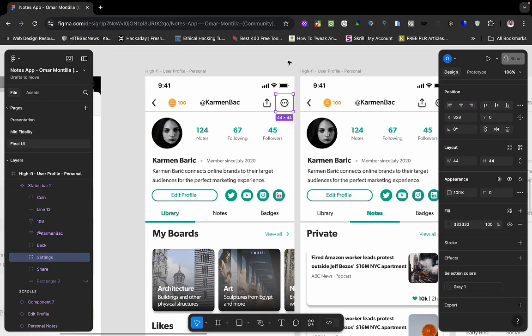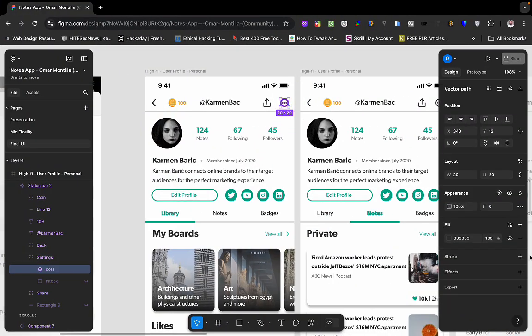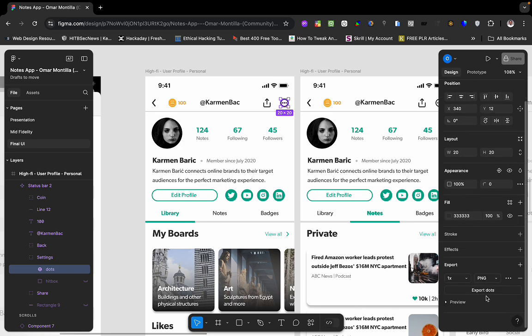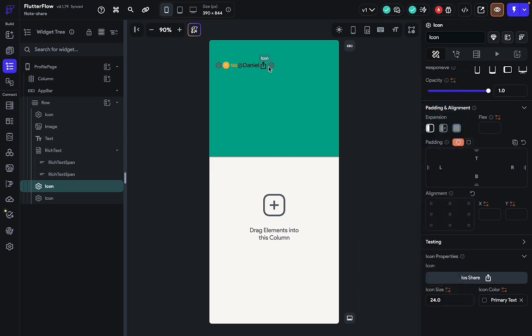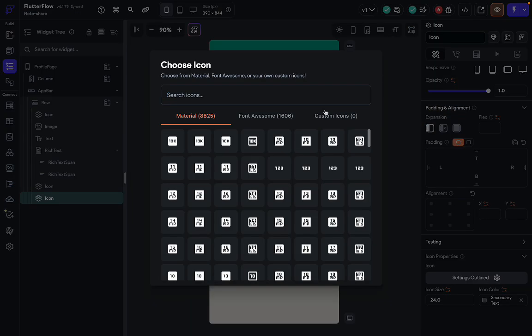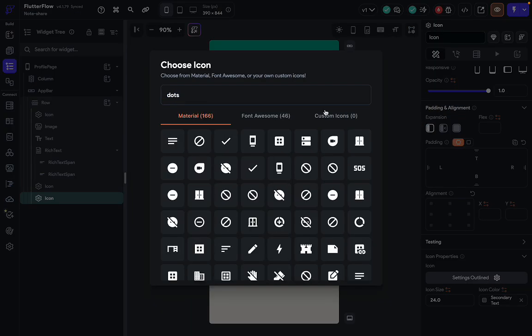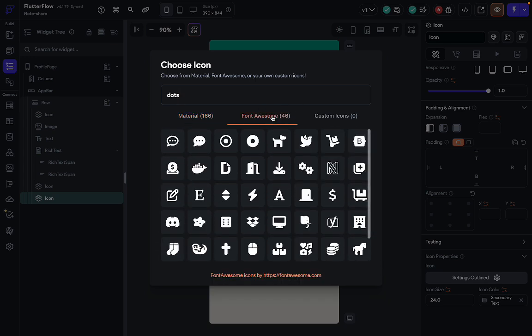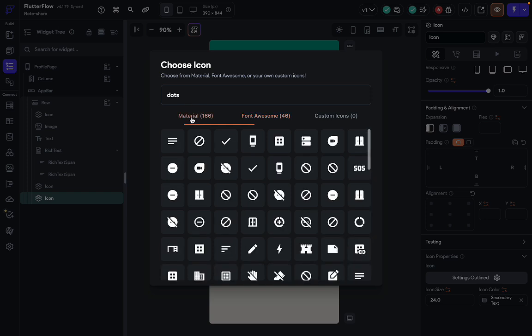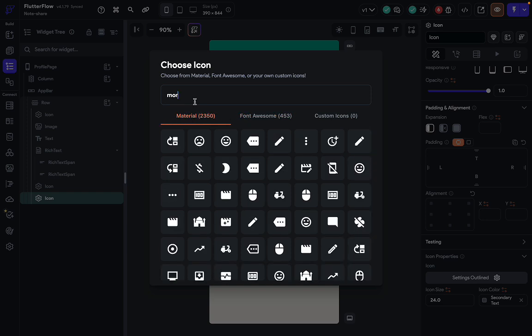So to get this, let me see if I can see the name here. It's dots. So let's look for icon here. Say dots. There's no way I can see this. So let's say more.